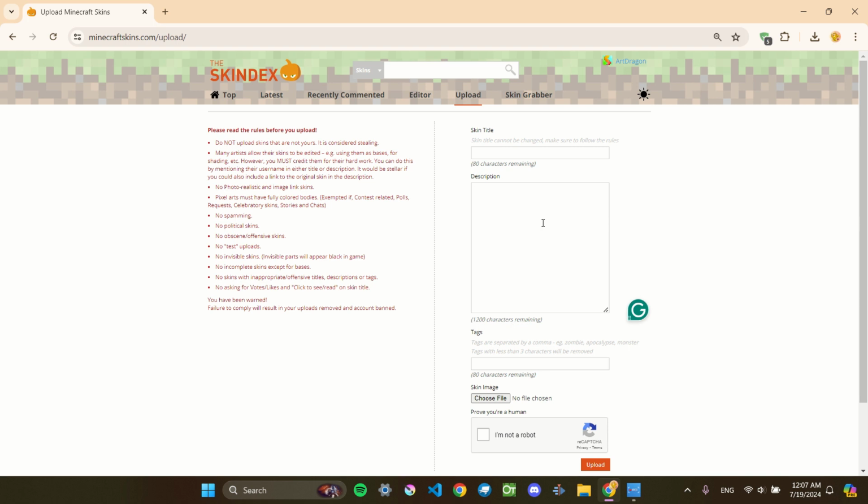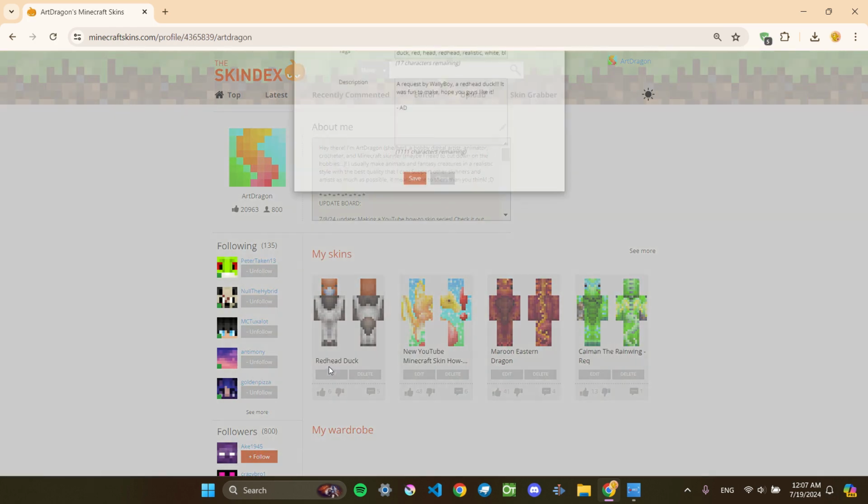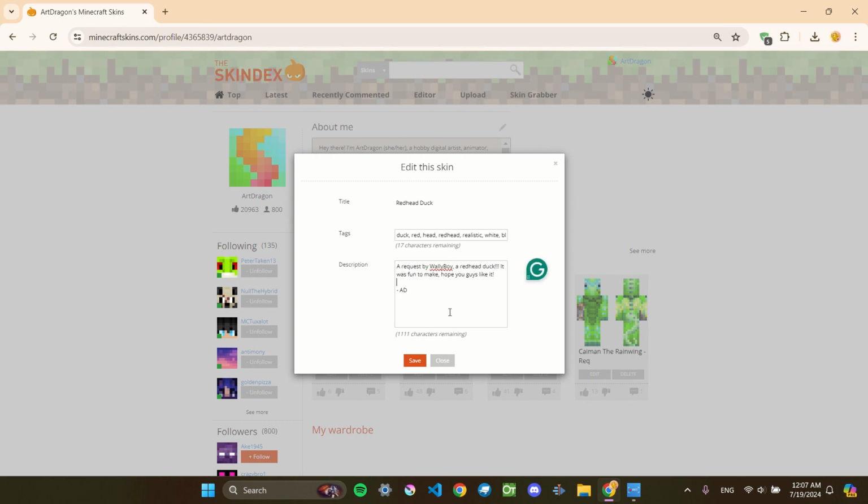I don't know what words they have in there, but I'll just have like a normal description like, hey guys, here's a new skin, blah, blah, blah. Or like tell a story behind it, and it'll flag it. All you gotta do is take your text, copy it. I just did Control-C. Delete it by hitting backspace, and just upload it like normal. Then you're gonna go into your profile, find the skin, hit edit, and then just paste it into the description. And then save, obviously.